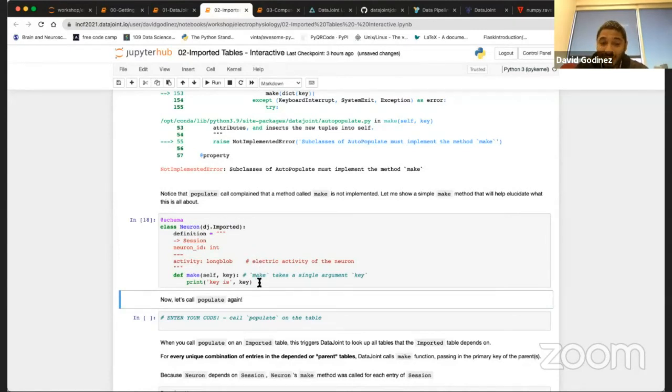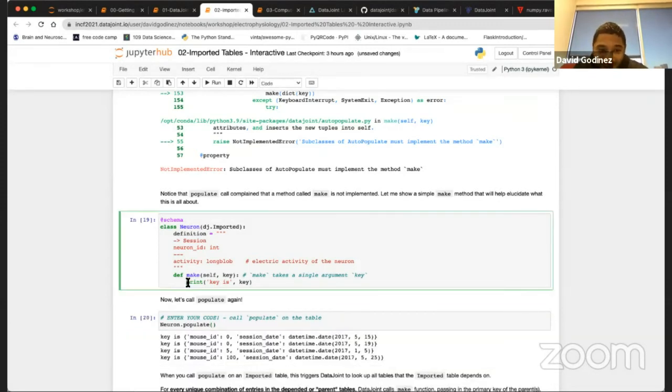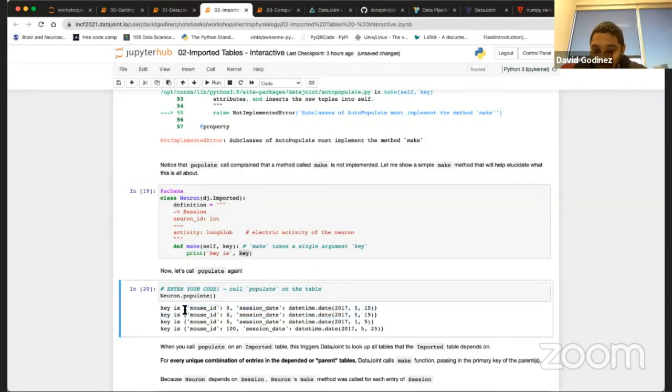We'll talk a bit more about it right now, but let's look at how it works. So now that we've redefined our table, let's call populate again. So we say neuron.populate. And now, in our function, we told it to print key is and then the key. So we see that we're printing key is mouse ID 0, session date, date time. So where is this key coming from? What table is this key coming from?